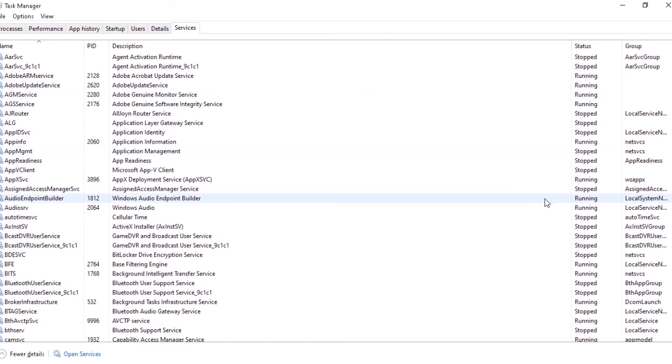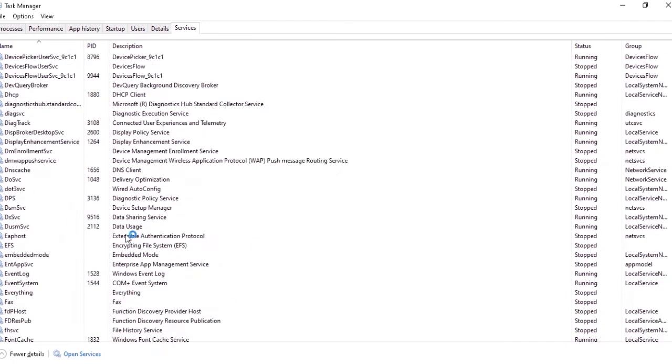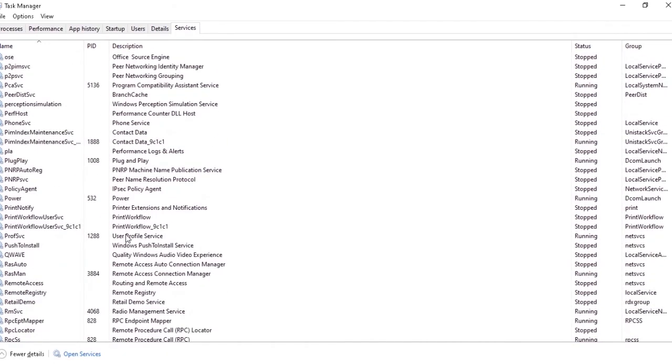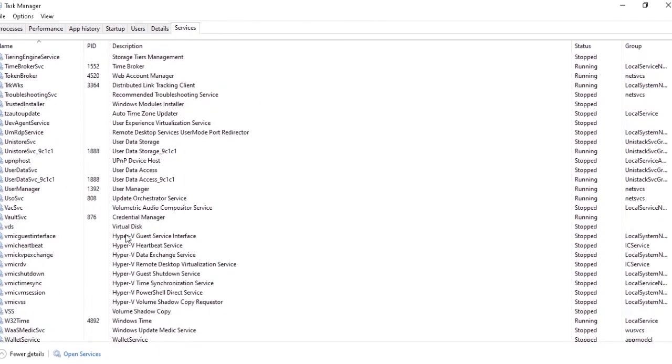There are very many, you see. This one is running, this one is running. There are very many services running in the background that you usually do not want. You can just disable those that you are not using. This one is somewhat more technical, but if you can match the service with the program that depends on it, using the description of the service, you can easily stop or disable it, which can also create more space on your computer.